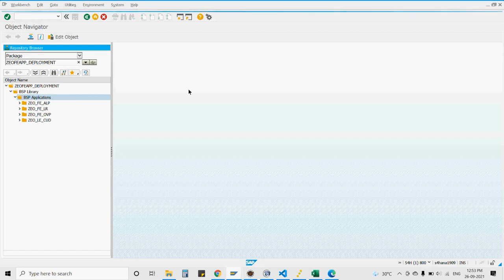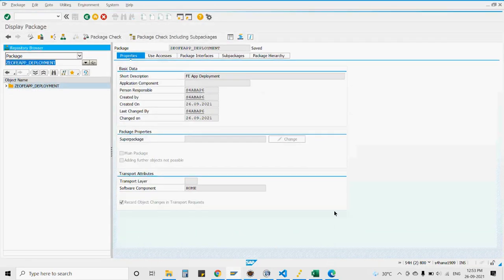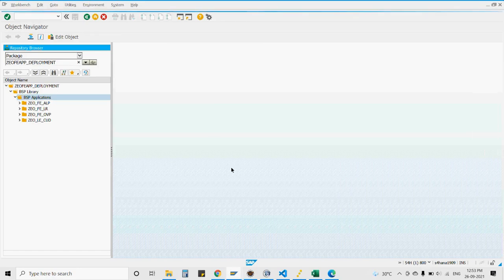It's taking some time due to some server issue. Not an issue. Let's just wait for some time. Let's try reopening, to see if it's working. It's taking some time.